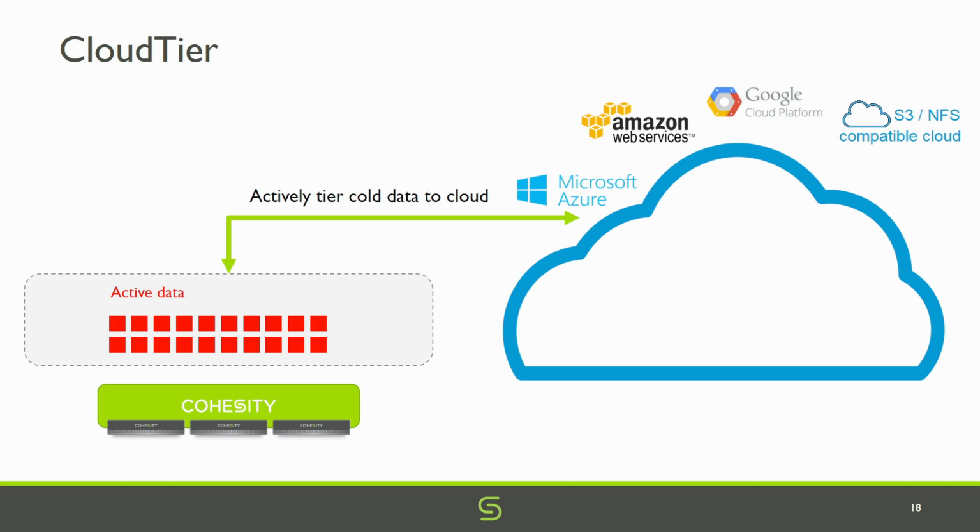What we're going to do is we're going to automatically identify cold chunks of data, and we're going to send those individual cold chunks of data to sit in the public cloud. When the data becomes hot again, we'll bring it back on-prem. This is different from Cloud Archive because we're not keeping a full copy in the cloud, we're just keeping individual chunks. You can't recover from this data. It's really about extending the capacity of your cluster.